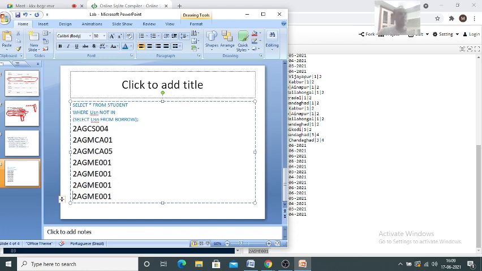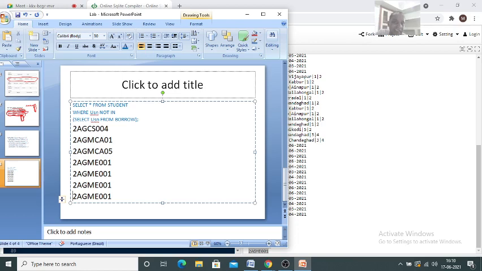See, these people have taken the books. How many students have taken the books? Any one of you? I am asking you, how many students are there? Three, sir. Three students.